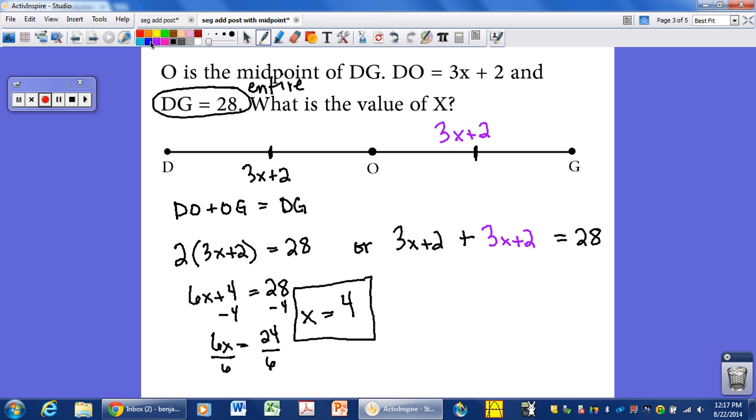Or, secondarily, another way to think about it. Because the entire length is 28 and this is a midpoint, you know that both of these things are 14 units long. So there's a couple different ways to think about this problem. Here's another way. We know that 3X plus 2 has to be equal to 14. So we either have the entire segment or you know what half of the length is. So either way, notice we will still get X equals 4 as your answer. But there are a couple different ways to think about it. And that's the beauty of geometry - sometimes there's more than one relationship, so there's more than one thing that you can set up to solve.